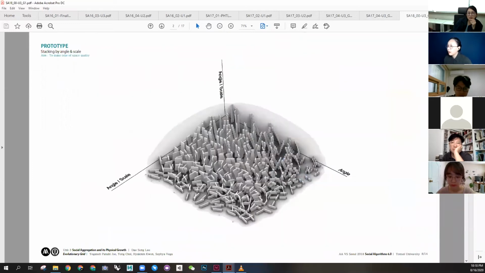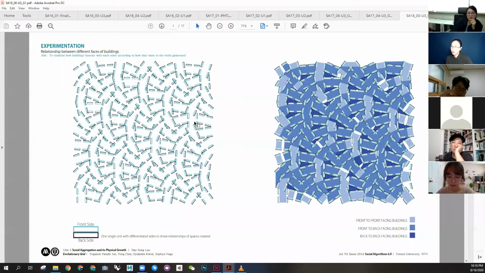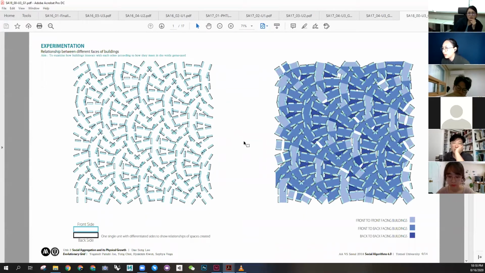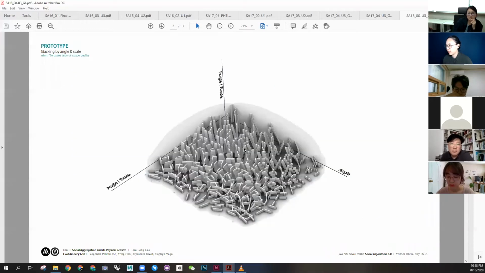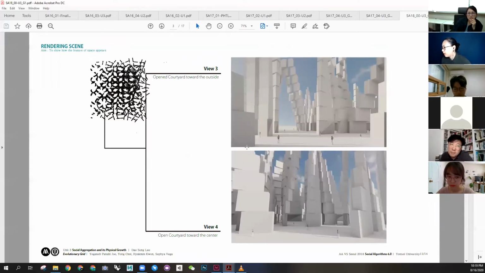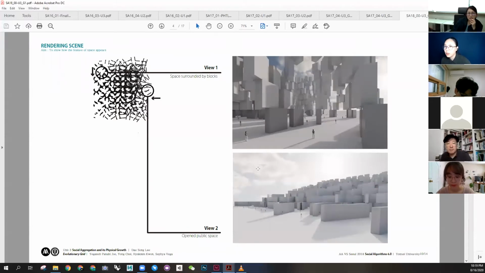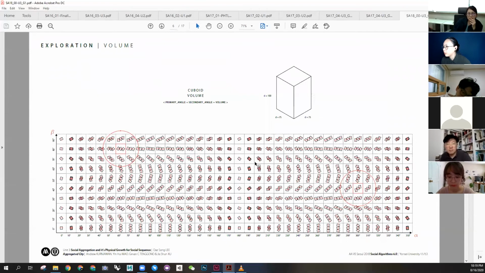Oh, sorry. Also going to 2018, which is the last year. I'm showing Unit 3 first. The previous year, Unit 3 was working on 3D models and structural analysis. And this year, they were going three-dimensional at urban scale. So they proposed two different projects explicitly going three-dimensional, and looking at how three-dimensional aggregation can be understood as an urban proposal.